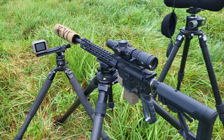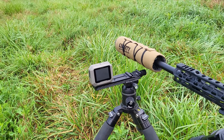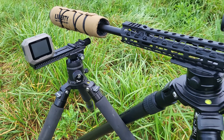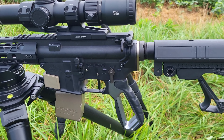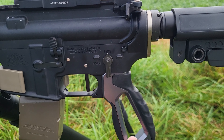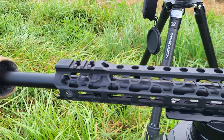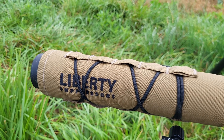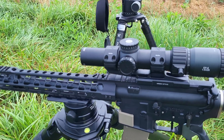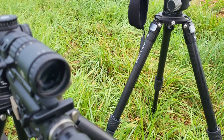Got the 400 Legend, doing some testing. You can never have enough tripods. I got the Garmin Zero C1 — I'll be calling out the velocities. Got my AR15 400 Legend with the Tyrant Designs Grip. I got the MosTech 17-inch 1-in-16 twist barrel, the Liberty Suppressor's Goliath — it's an awesome can — and the Arkin Optics EP8 1-to-8 by 28, a pretty awesome scope.